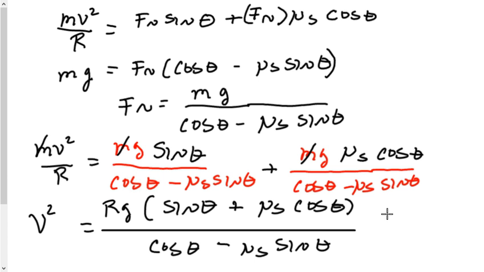So now we have components of normal force and components of friction force helping this car to stay going around a circle of a banked incline. And velocity squared is going to be the maximum velocity that this car can go based on the radius of the curvature of the track. Notice how if radius increases, the velocity will increase. If gravity force increases, so can the velocity. So these two factors are really important in terms of a car's ability to travel around a circle. We also see that the coefficient of static friction plays in overall as well.